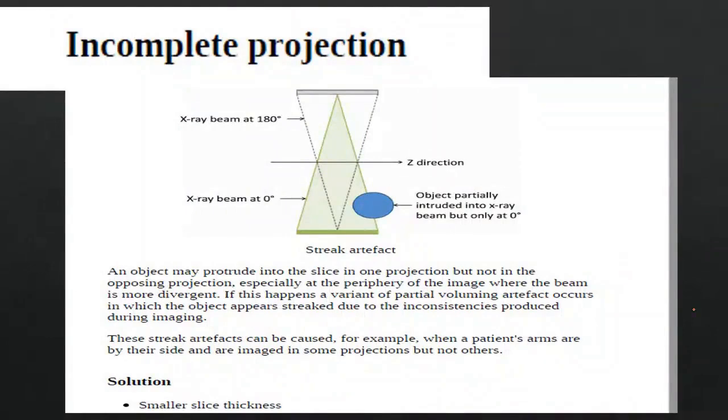But the point is that if you have a certain object located at the periphery, for example, you are imaging the object, which is this blue one, from different angles, at an angle of 0 degrees. For example, in the angle, if a part of the object appears in the image or in the field of view you are taking, it is considered not completely included in your field of view. In the angle you are taking, which is 180 degrees, this part was out of your field of view.